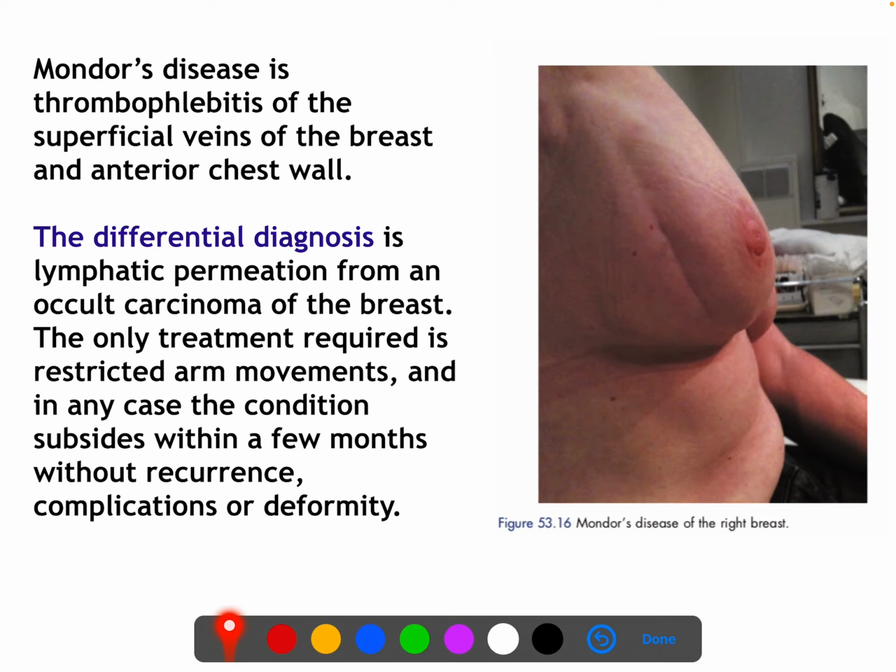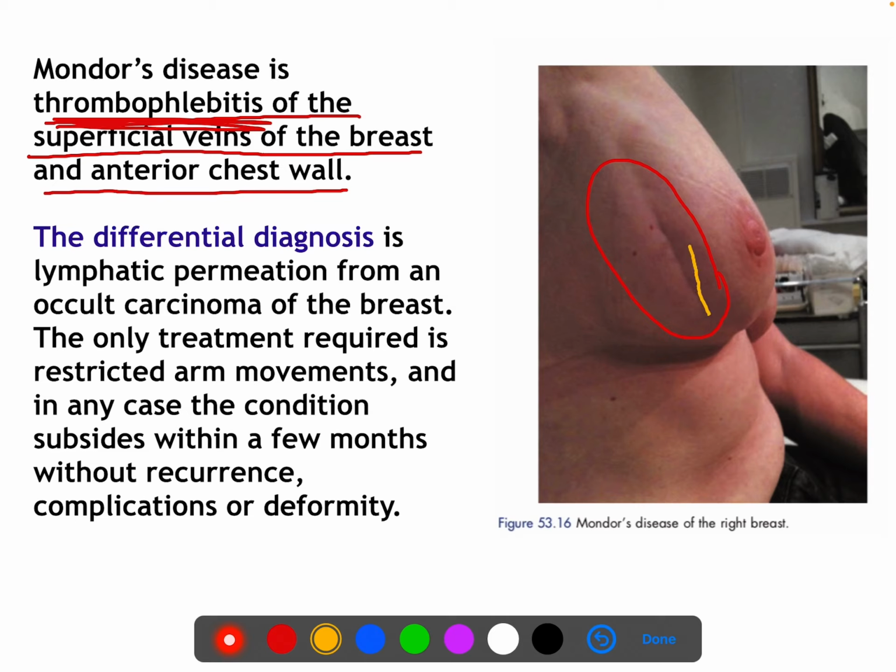Mondor disease is thrombophlebitis of the superficial veins of the breast and the anterior chest wall. The pathognomonic feature of this disease طبعا هو عبارة مثل ما قلنا thrombosed subcutaneous cord usually attached to the skin. فلما نقول للمريضة رفع ايدك راح يصير stretching للسكين مالت البريست. When the skin over the breast is stretched by raising the arm ايش راح يطلع لنا؟ راح يطلع لنا a narrow shallow subcutaneous groove alongside the cord. يعني مثل ما نشوف بالصورة هنا هي يكون cord like بس لما ترفع ايدها يصير فد shallow groove alongside the cord.